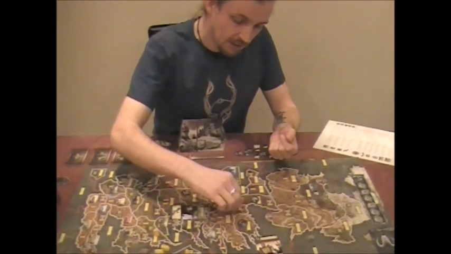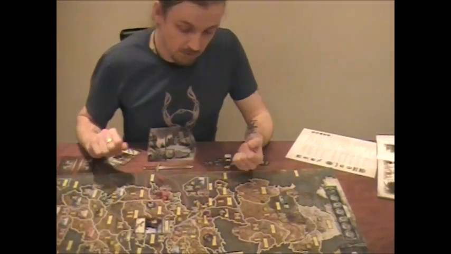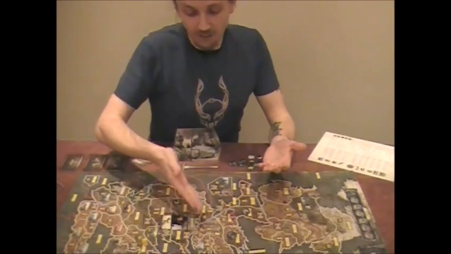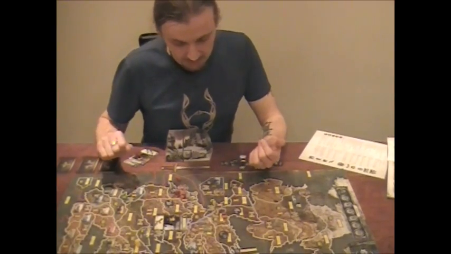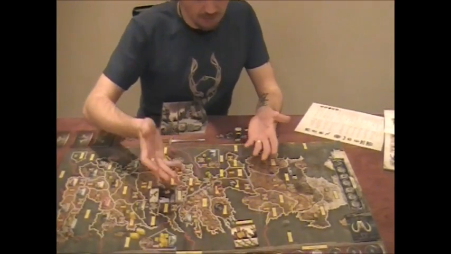You retreat and you put yourself down, and that's pretty much it really. You can only retreat to territories that you own, but you're quite vulnerable like that. If you are attacked again in that state, you'll be destroyed. So if you're attacked again this turn, you'll be destroyed. You get to right yourself before the next turn. Unfortunately, that's how it goes usually.